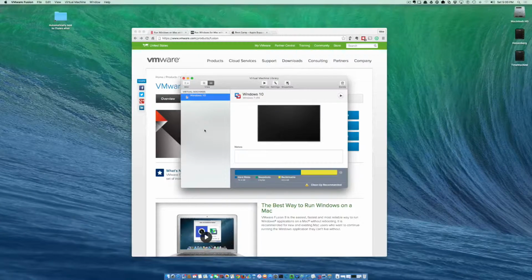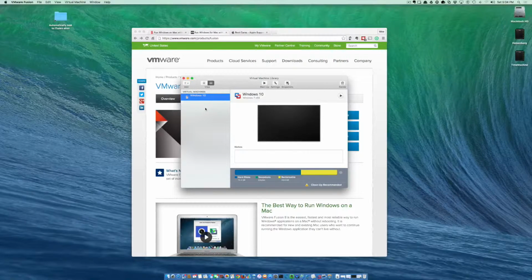A virtual machine is pretty much just a section of your hard drive that you use to run an operating system like Windows or Linux, or any other operating system you wanted to run in here. So I can actually have other operating systems in here as well. But right now I just have Windows 10. It actually started off as a Windows 7 virtual machine, and I upgraded it during the free Windows 10 upgrade.